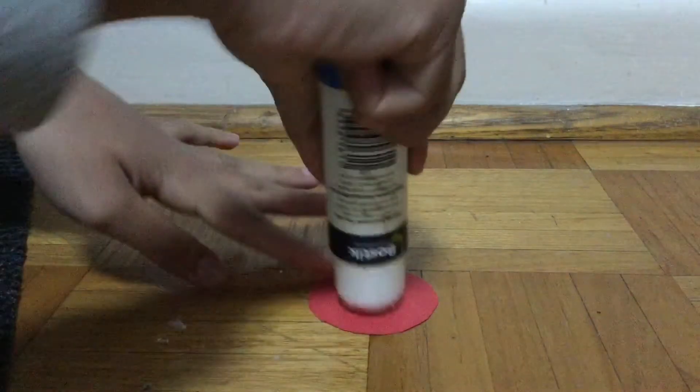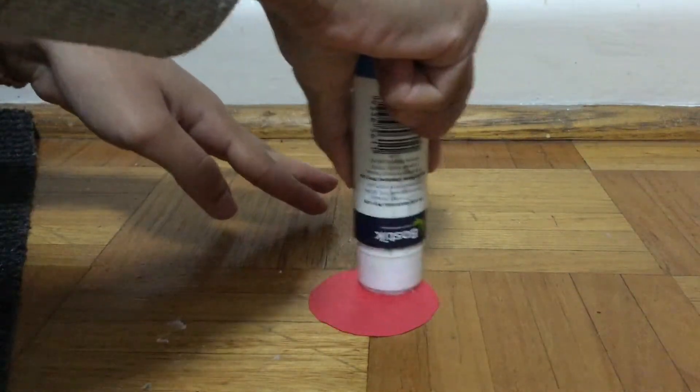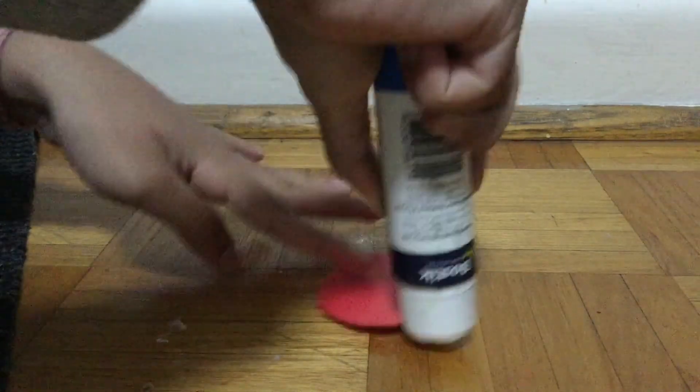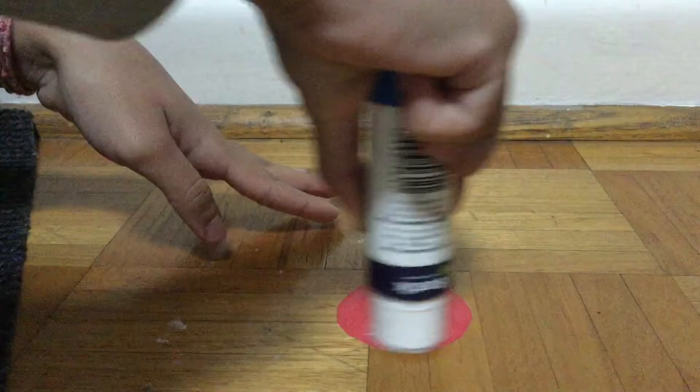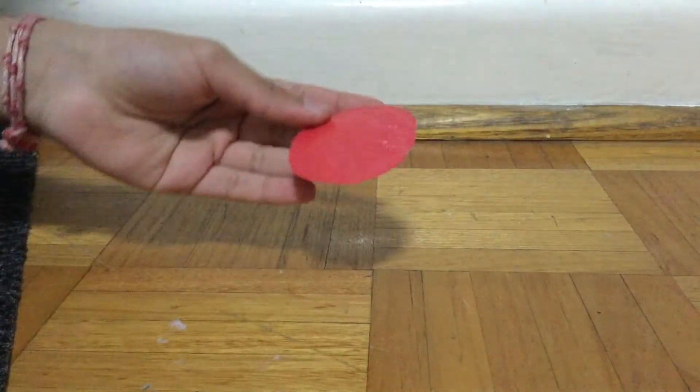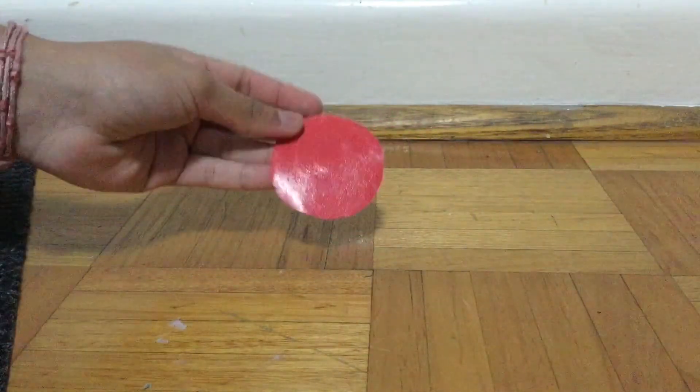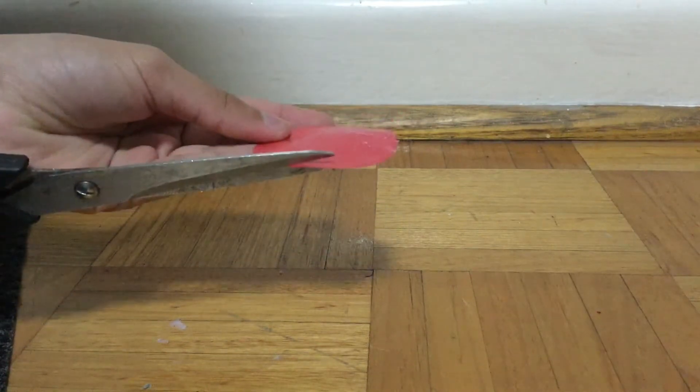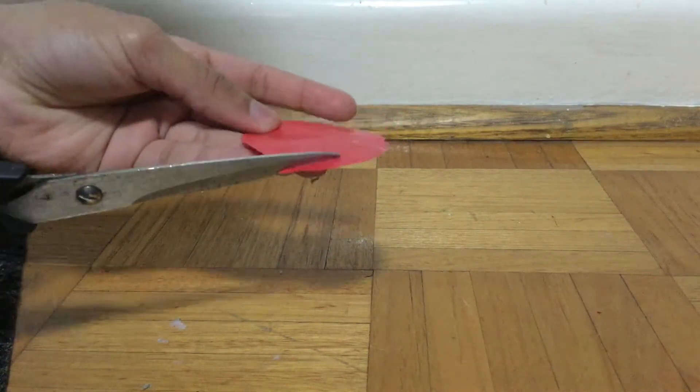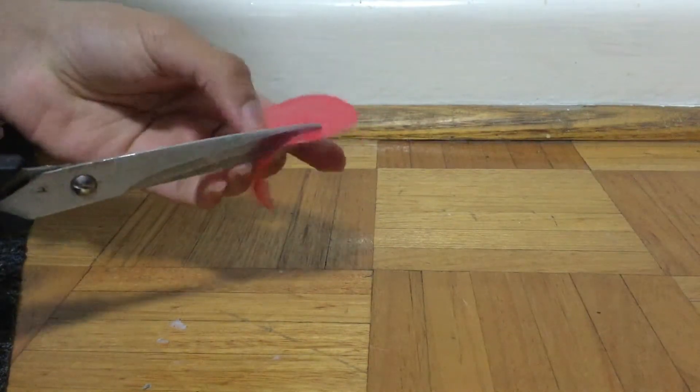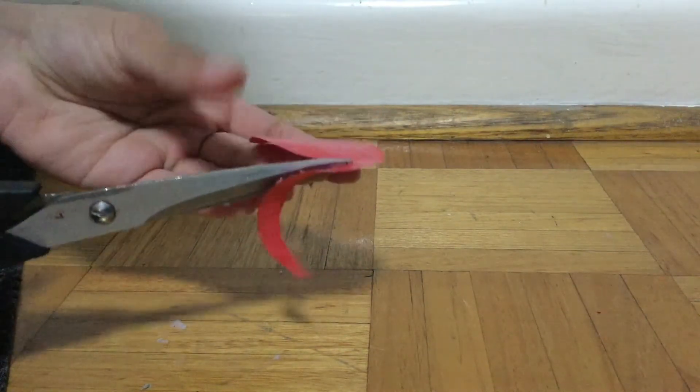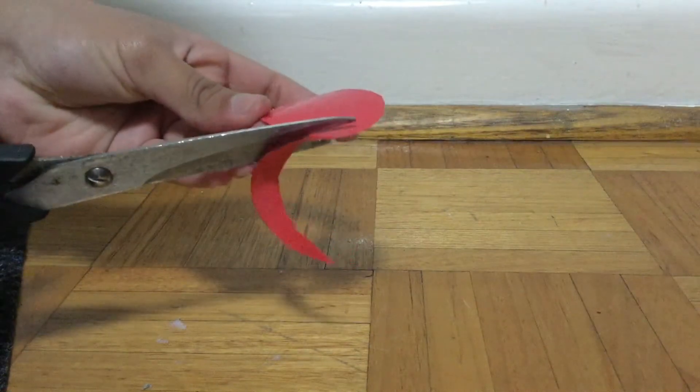We are going to apply some glue like this. It is a little strange and it will get a little sticky, but I feel this is a very easy, it's much easier than applying liquid glue. So cut it like a spiral, like around the circle. I hope you understand by watching the video.